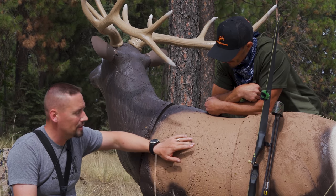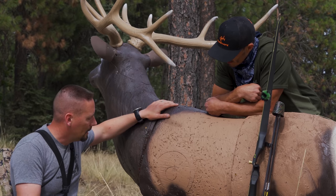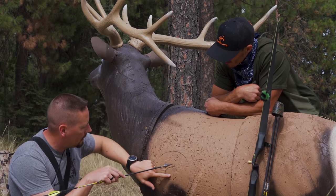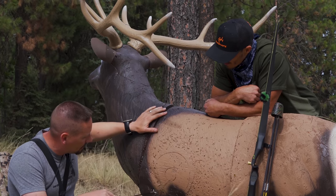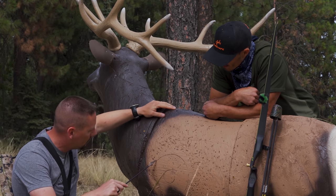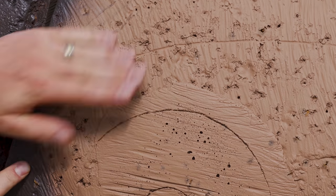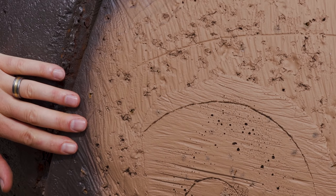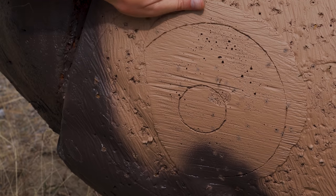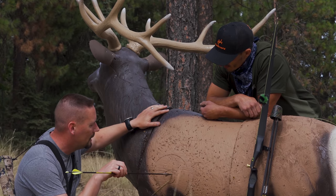High lung shots are very deadly — they don't go very far with it. It seems to collapse the lung very quickly, as long as you're low enough in it. The 10 ring is right here on this elk and the 11 ring being right here. You can see that it comes straight up the leg. You've got that big shoulder blade up in here in this hump, and it comes down at an angle right up in here. This is your shoulder blade, and that connects to the humerus bone, which comes down to this knuckle right here. It creates somewhat of a triangle — anywhere in that triangle it's just meat. If you get good penetration there, you're going through ribs. That's all good stuff.